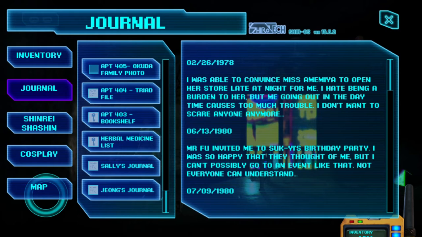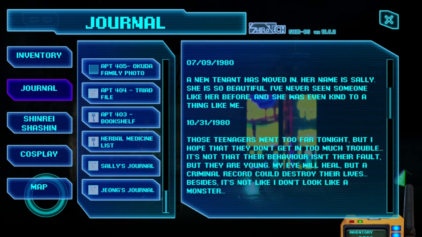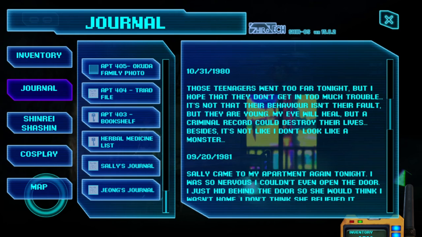Not everyone can understand. A new tenant has moved in. Her name is Sally. She's so beautiful. I've never seen someone like her before, and she was even kind to a thing like me. Those teenagers went too far tonight, but I hope that they don't get in too much trouble. It's not that their behaviour isn't their fault, but they are young. My eye will heal, but a criminal record could destroy their lives. Besides, it's not like I don't look like a monster.